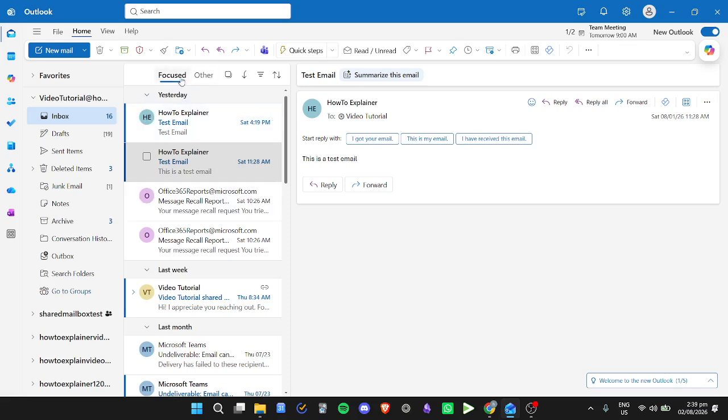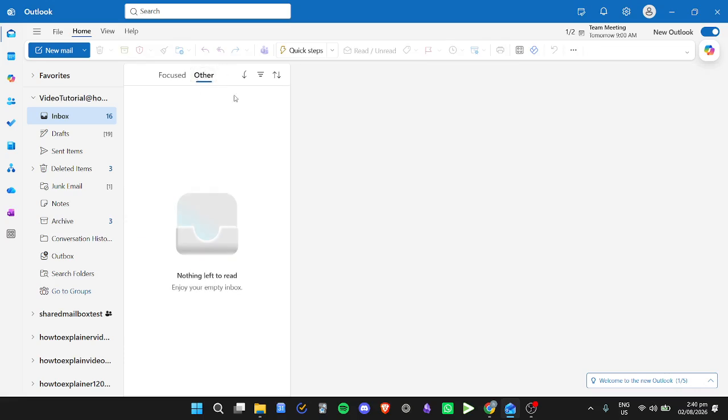Your focused inbox shows emails that are important. If you don't really have an urgent email, or if it's some promotion emails and so on, it will automatically filter it into your other tab.